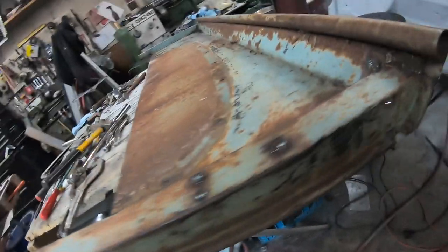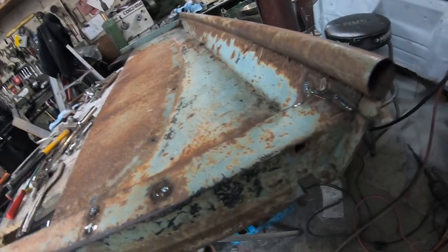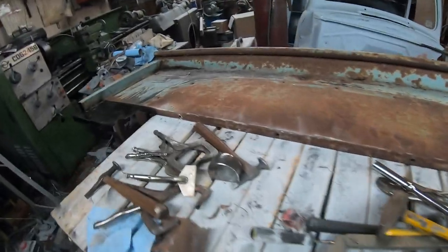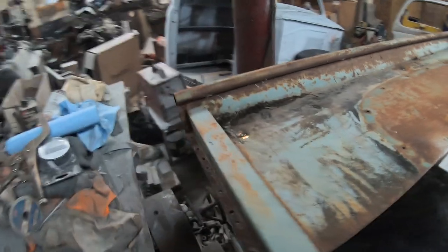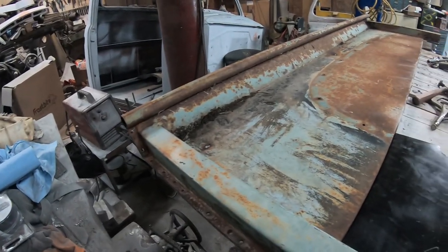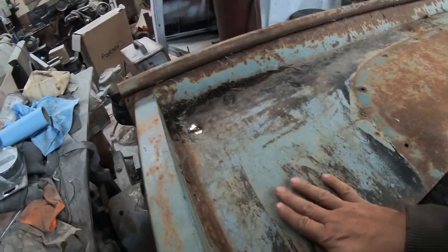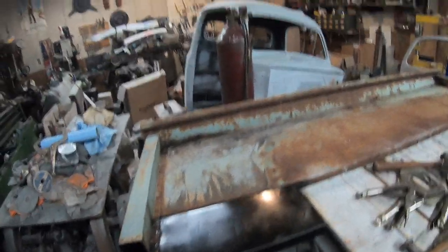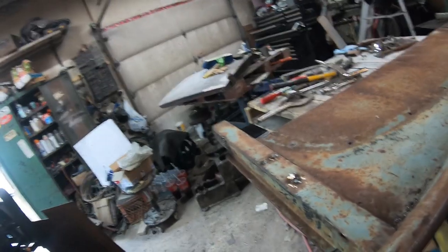That's where the hook goes for the tailgate latch. We pulled that out, so it's ready to go to my cousin's, he'll grind it all down to bare metal, and we'll bring it back and hammer out a few dents and do a little bit of body work on it. It's not going to be perfect. It's too hard to get perfect, unless you do strictly a lot of Bondo on it.